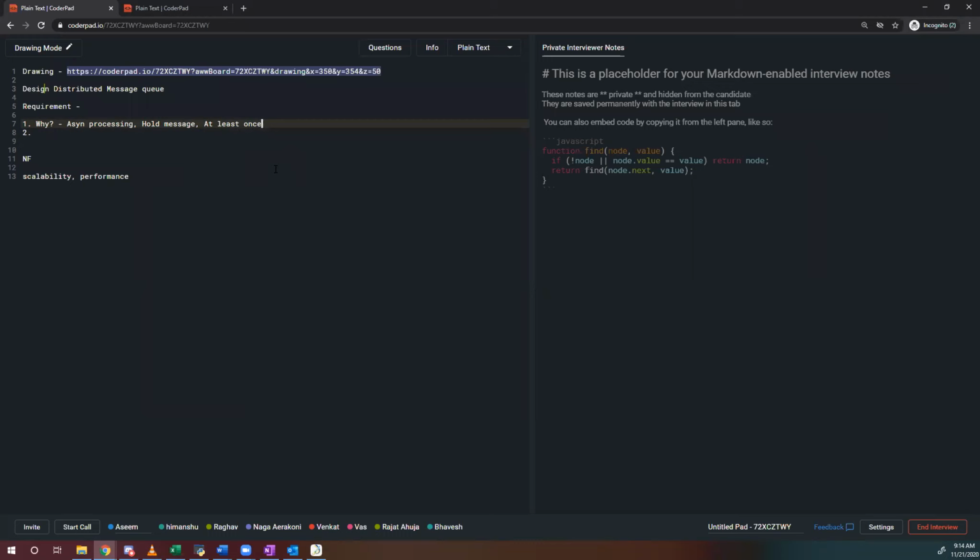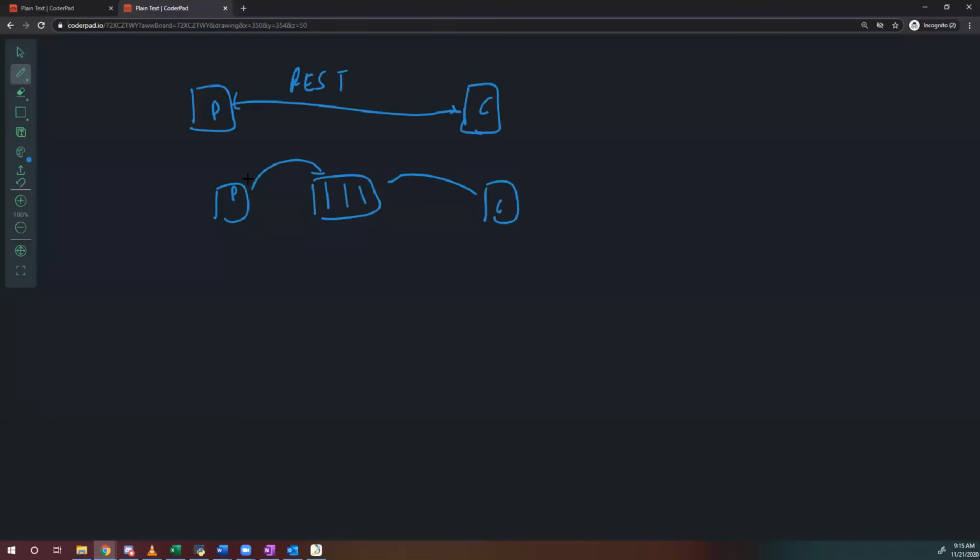Basically, my point was that in a typical world, how we used to do it is that we have two things which are communicating with each other synchronously. It could be REST based, let's think. So this person could send too many requests to this person, and this person is not ready, and we don't know in the real world how things could go. Then why not, if this guy is a producer and this guy is a consumer, the producer would produce some stuff, put that in a message, and the consumer can consume at the rate it can and consume asynchronously.